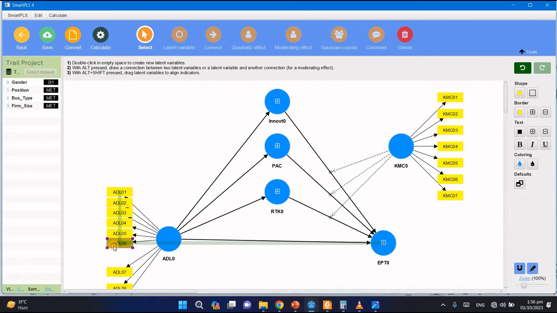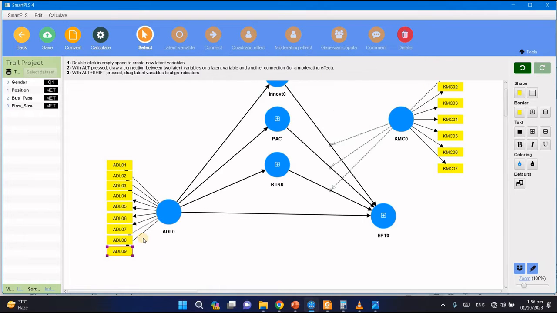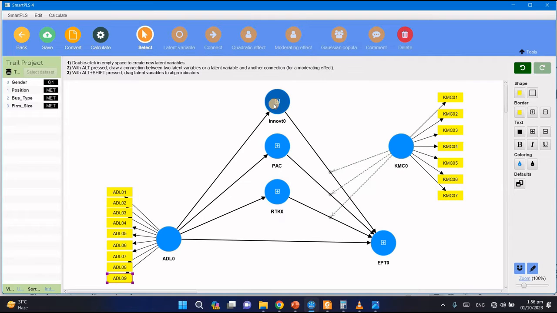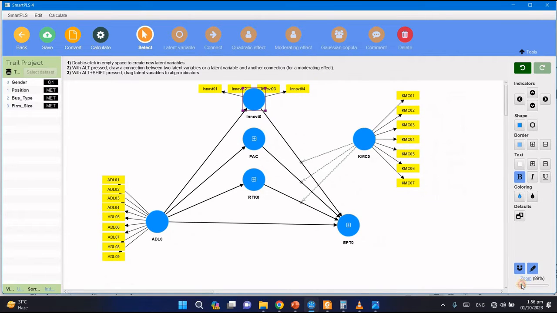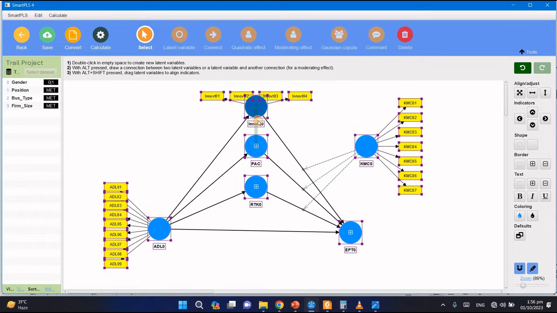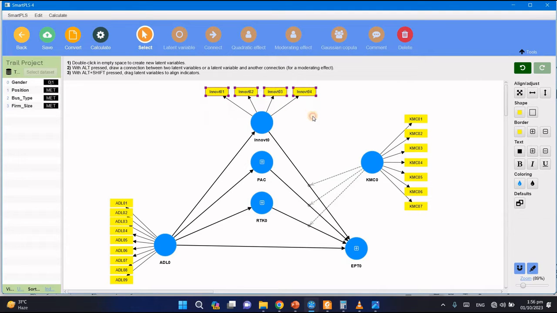Okay, another one. The space among them has been reduced, and then another one. Now we should select all, and select all these items in this way, so these items have been shown to you.